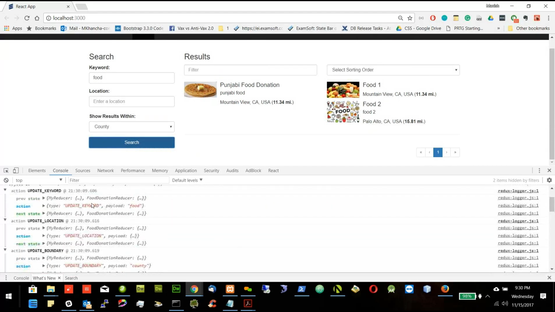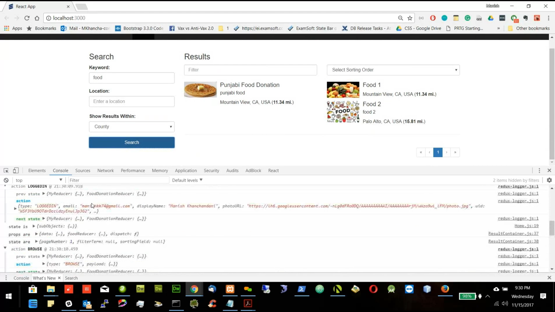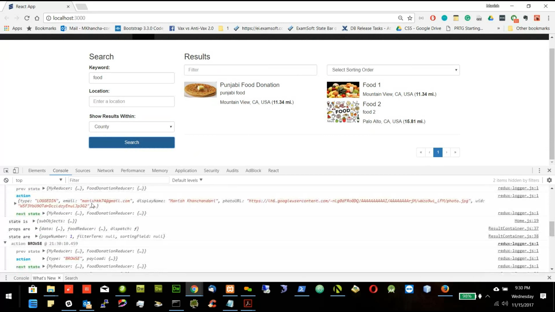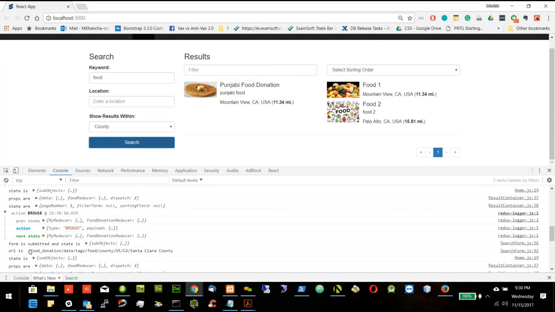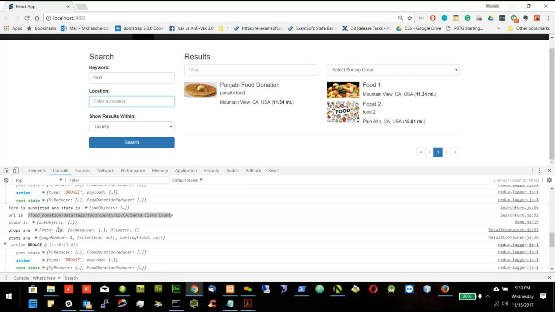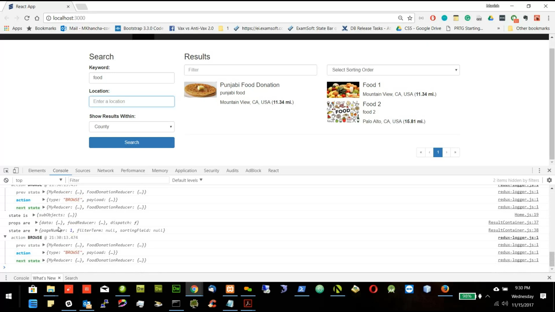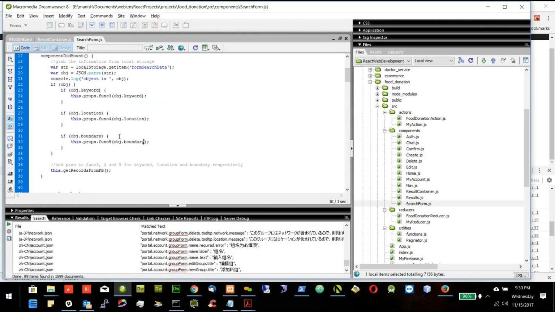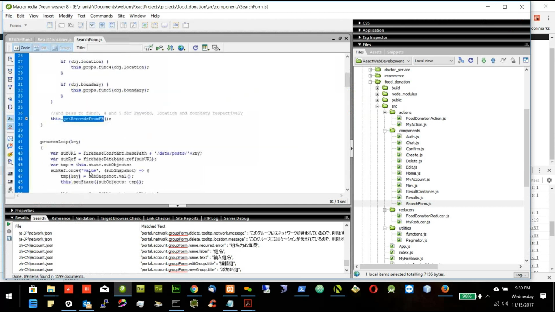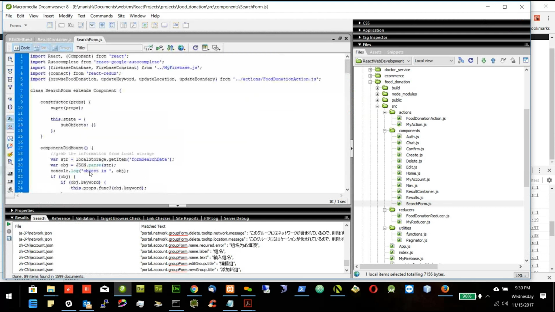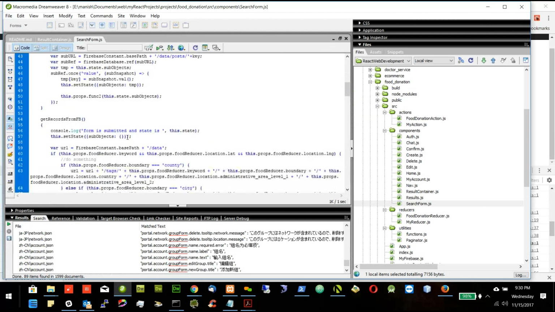Okay, so we are getting this URL correctly, but we are not able to see the display. Let's figure out how to fix this display part. Once we update this state, it goes here into the records FB, and let's check this part, records FB.